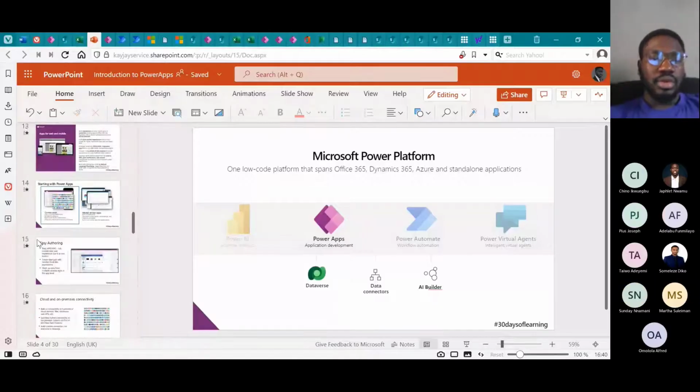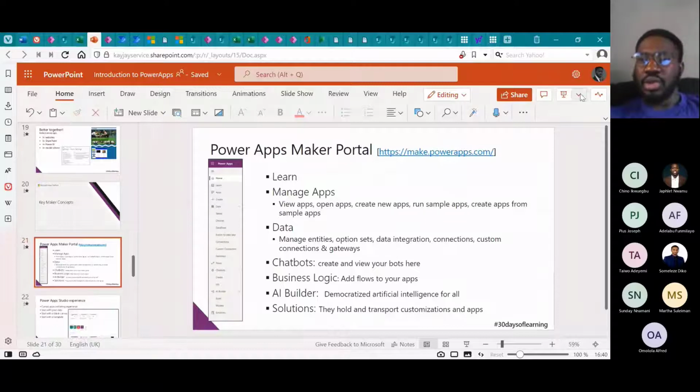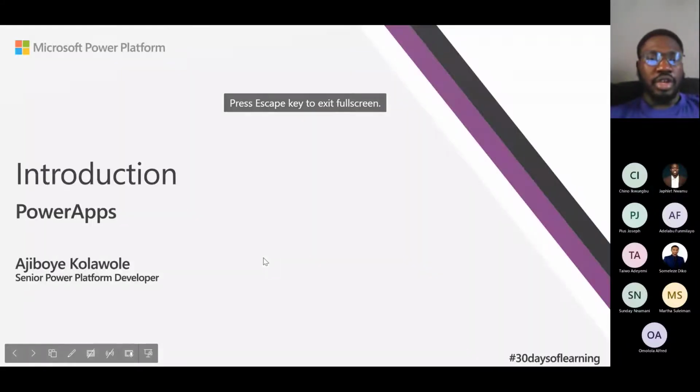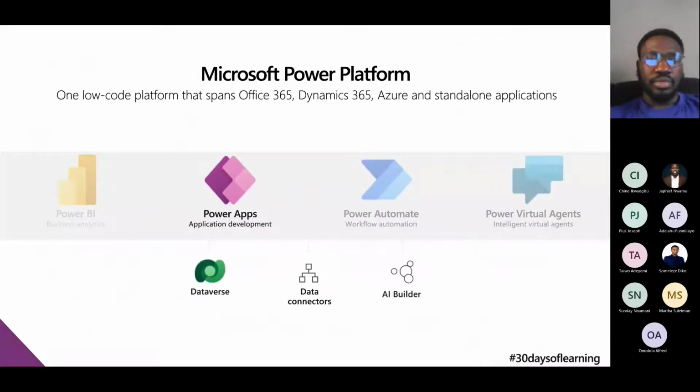Right. Please confirm if my screen is up. Yes, please. The slide. All right. Okay, thank you.